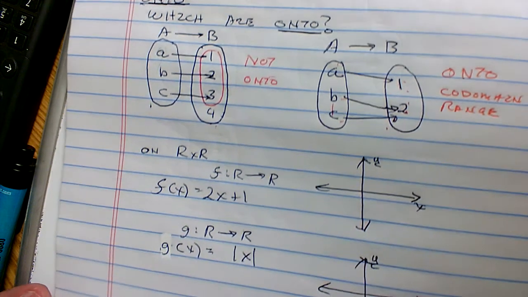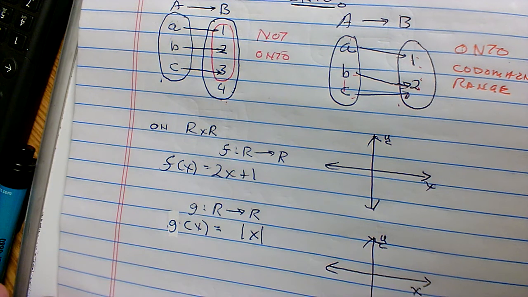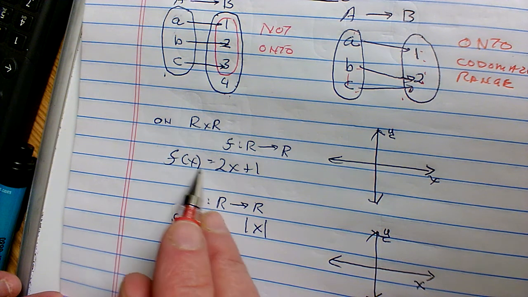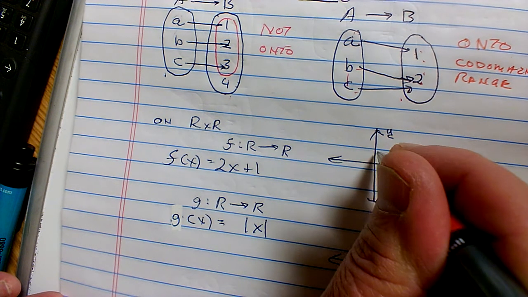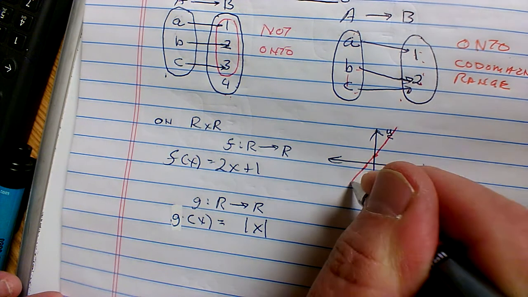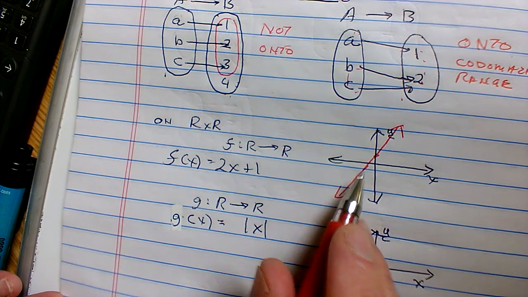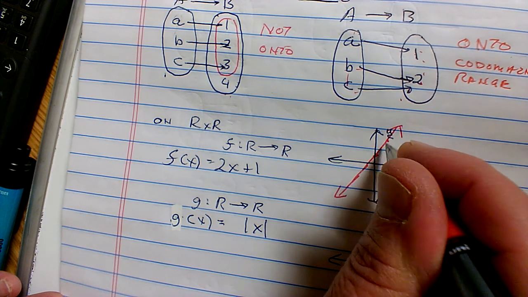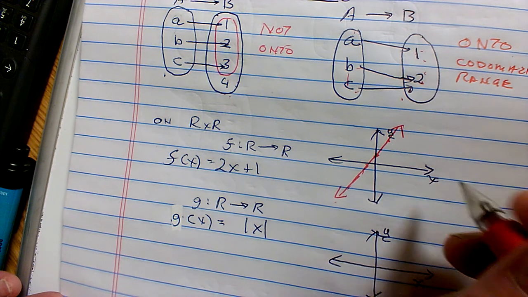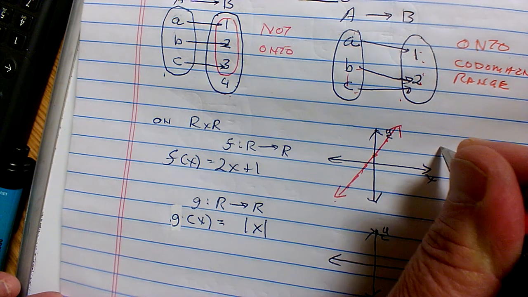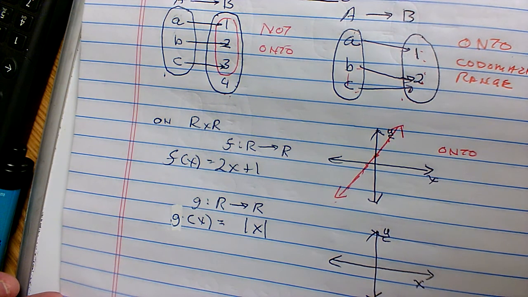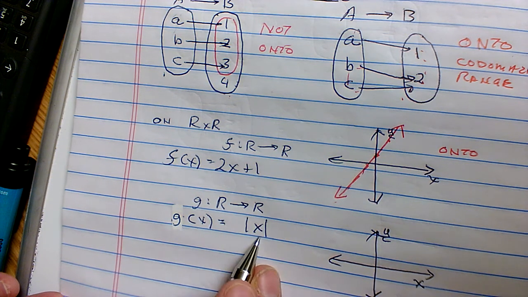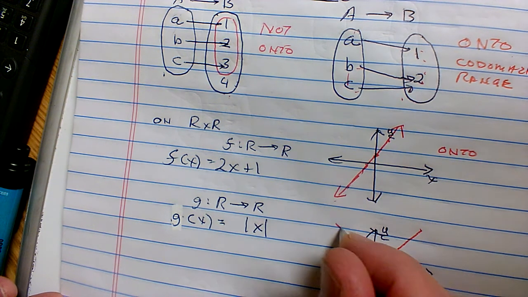Now, most of the functions you've worked with in the past have not been these finite sets where you have these arrow diagrams. They've been doing things where you go from the real numbers to the real numbers. If we look at f of x is equal to 2x plus 1, you can see that's a linear function that goes through 1 and has a slope of 2. It's going from the real numbers to the real numbers. Well, here, every one of the y values has an x value that matches it. So this one is onto.